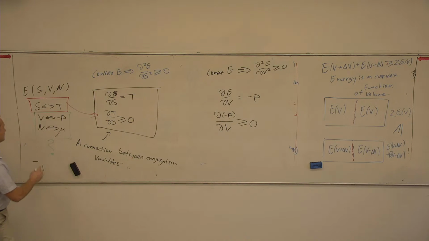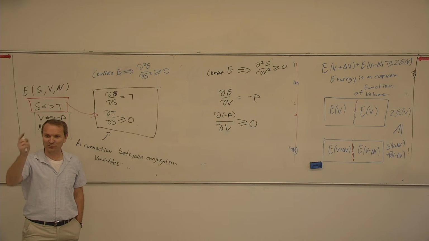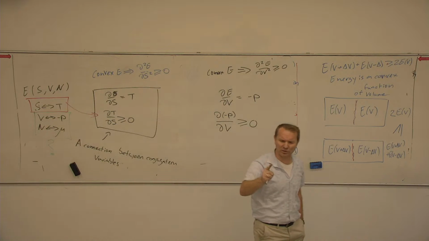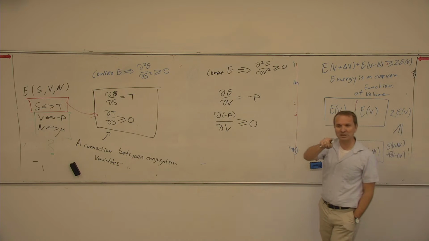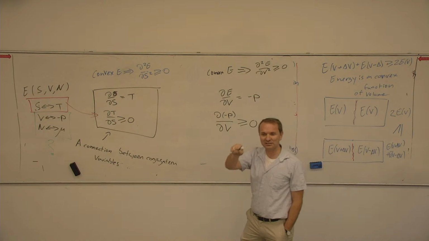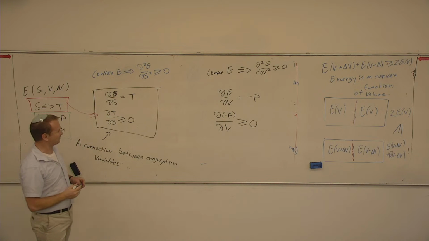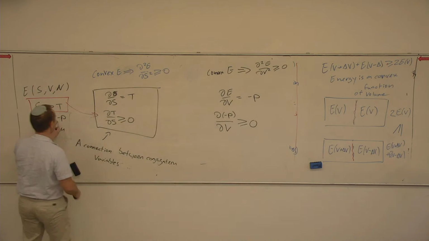Another relation between our conjugate variables. Stas, didn't you want E to be concave? Convex. Concave was entropy. You're forgetting what is concave and convex. It's the opposite of what you're thinking. Wait, so why is it opposite? It's like me, I always think the other way. So whatever you think is the opposite. Why is it opposite from entropy? Because entropy was at its maximum, right? Energy is at its minimum. That's why one is convex and the other was concave. Okay? Another relation between V and P.